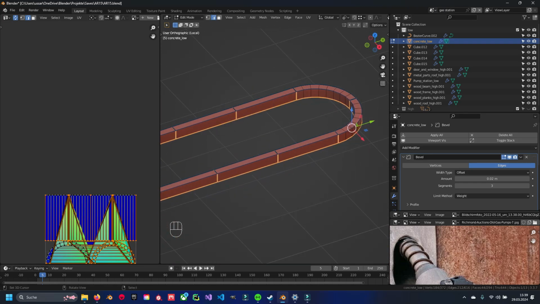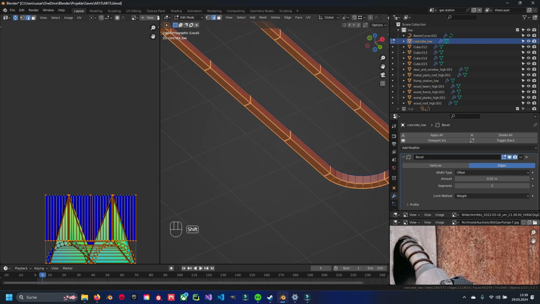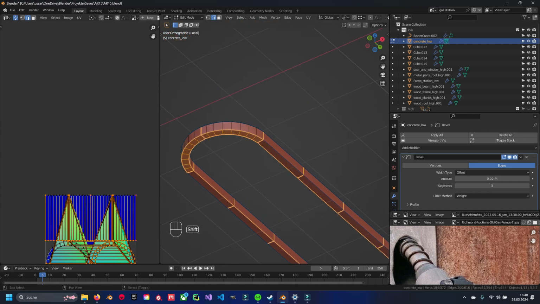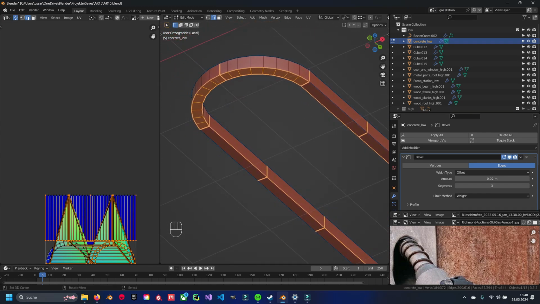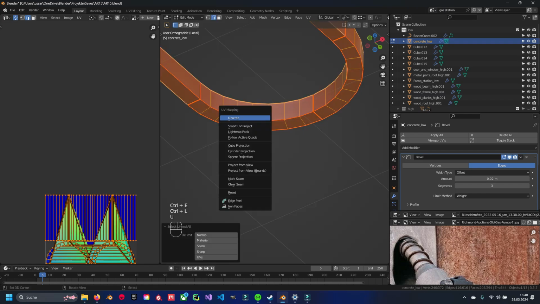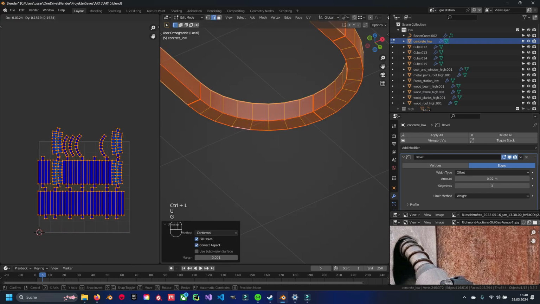Alright, so let me see, we have the cuts down here, so we have to deselect one side, so that's good, and down here we just have to deselect them. Alright, place your cuts, and let me see what we have.